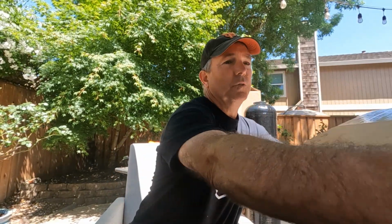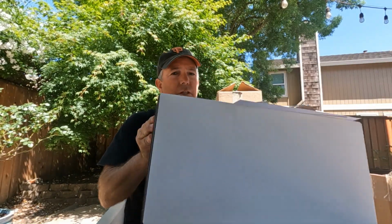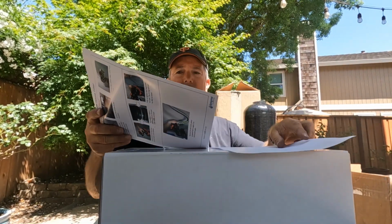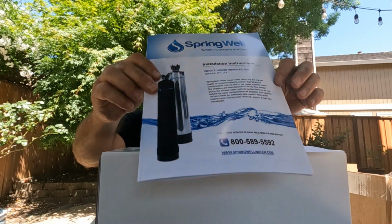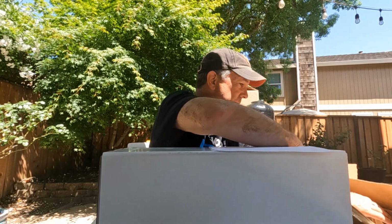Now, the initial cost is just shy of $1,000 for everything that I'll show you here today, compared to some of those others that are around $400 to $500. But the maintenance cost over time is really low. You can get 2 filters for the water filter system for 40 bucks. Let me move this over here. I'll show you that in a second. It comes in another separate box. They provide an installation instruction manual from Springwell. It's got everything, color pictures, everything on there.